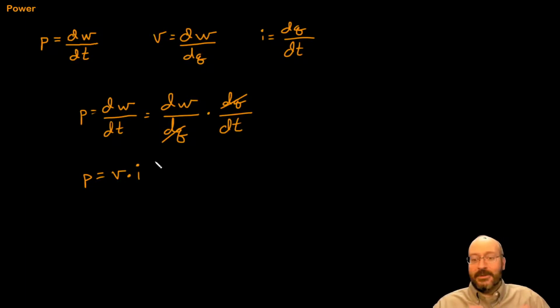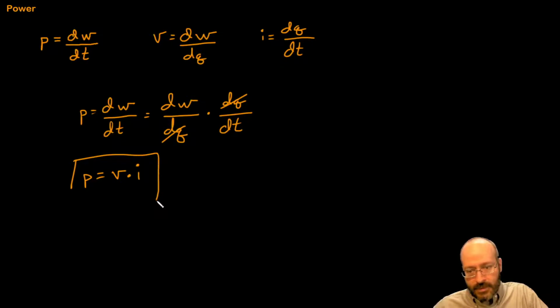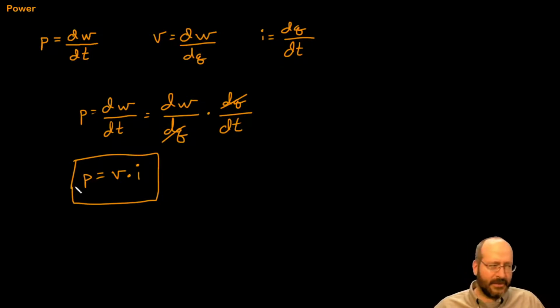Okay, I wish it was that simple. I wish we were done, right? Short video, we're good. But it's not that simple. We've got to think about the passive sign convention as well. Which direction is the current flowing? Are we supplying energy or are we dissipating energy? And we can determine that based off of the passive sign convention. But P equals VI, that's an important one. Okay, and we're going to consider passive sign convention. Let's do that one first. I think I want to do passive sign convention first.